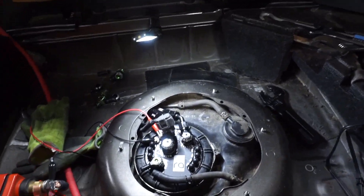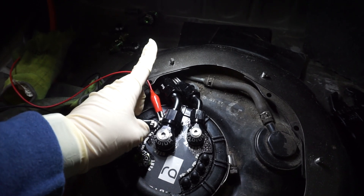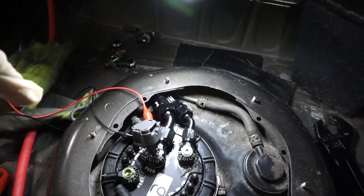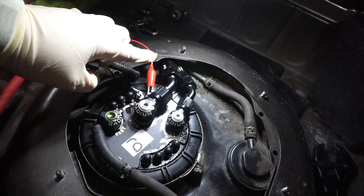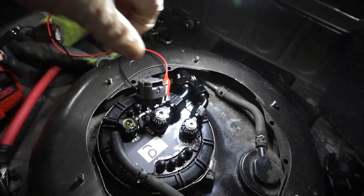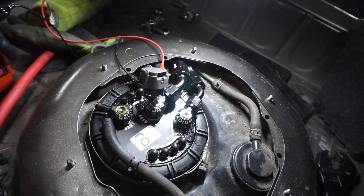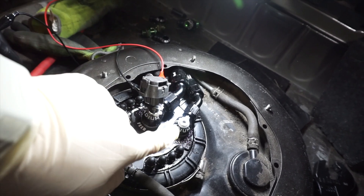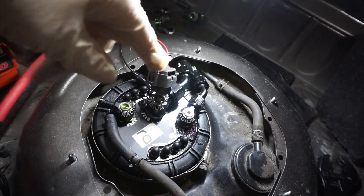It's a couple days later. I replaced that red and blue fitting with a 30-dollar Summit black fitting, since all the other fittings on the car are Summit fittings. Off camera I ran the pump a little longer and there was just the tiniest leak coming from somewhere on the feed, so I replaced the fitting. If that doesn't fix it, I'm pulling this Radium hanger, selling it, and switching to the PHR hanger — I like the design better. It doesn't use these 90-degree fittings that are O-ringed on top. Fingers crossed, let's fire this thing up.